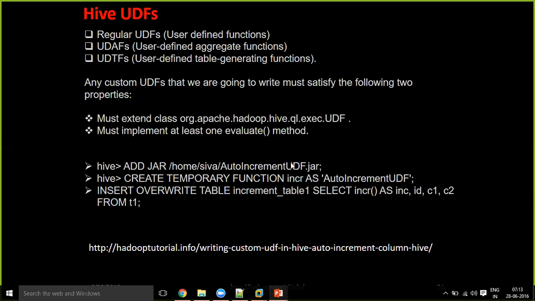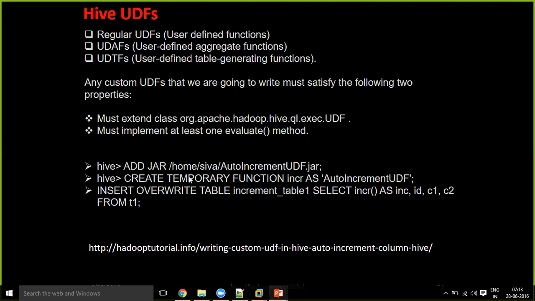Since I didn't use packages here, I didn't mention that. Once you define this function, where in Pig you use foreach generate statements, which is nothing but the same as your select clauses, here also we'll use select clauses with the newly defined function.